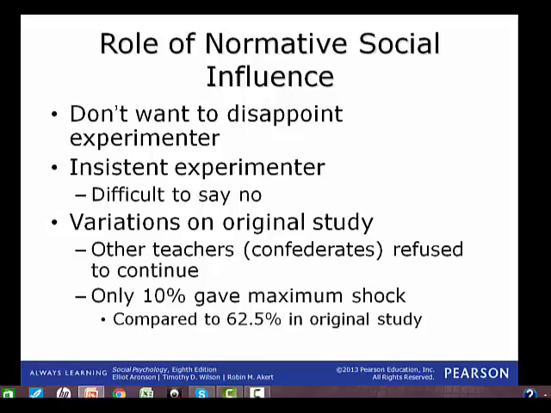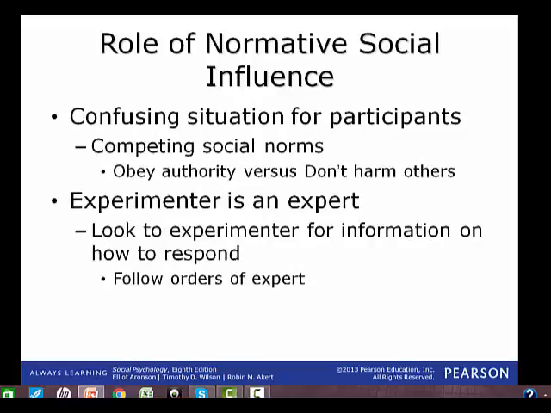Is this study ethical? No one was physically harmed. No one was shocked. And after the study was over, they debriefed people and told them what had happened. But imagine the psychological damage to the individuals to have just gone through this where they thought they killed someone, and they found out that they had the potential to kill a stranger just because an authority figure told them to. I mean, that causes a lot of psychological damage to the participants. And that's why this kind of thing is not done anymore, right? It's not replicated anymore.